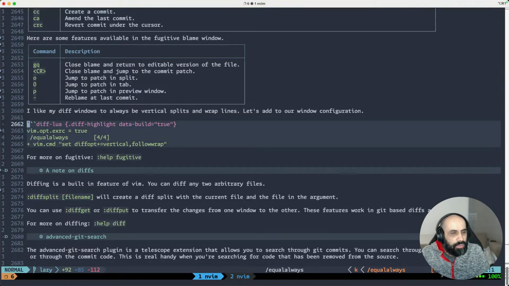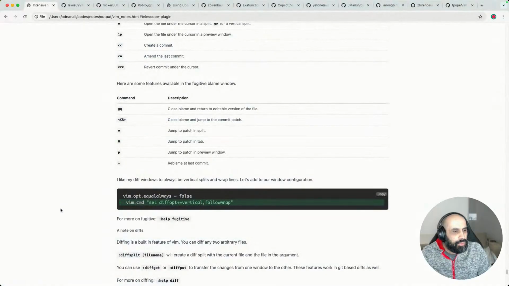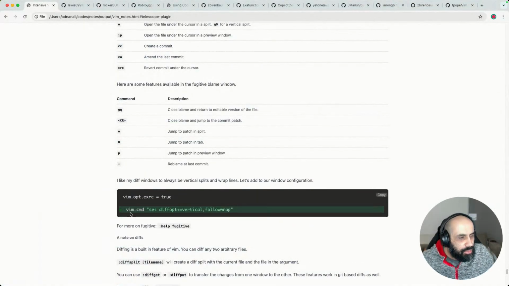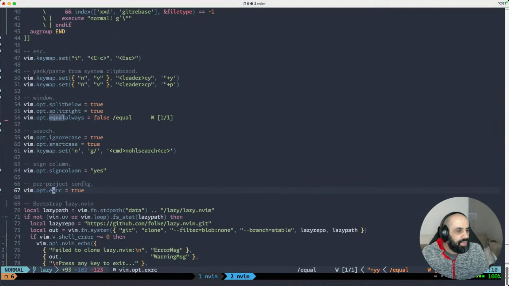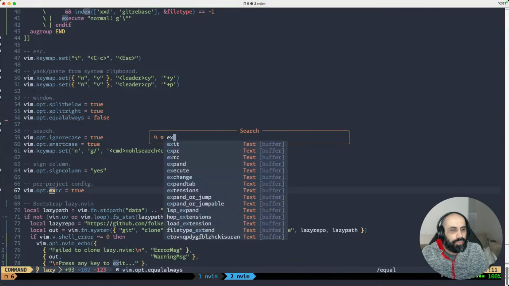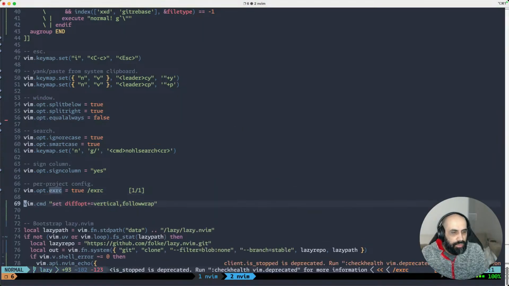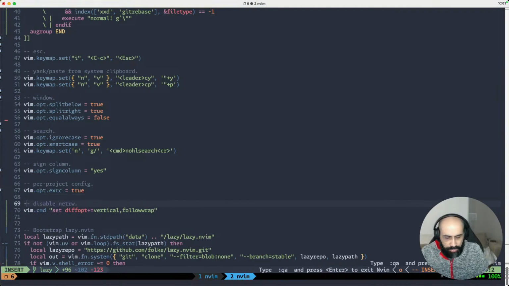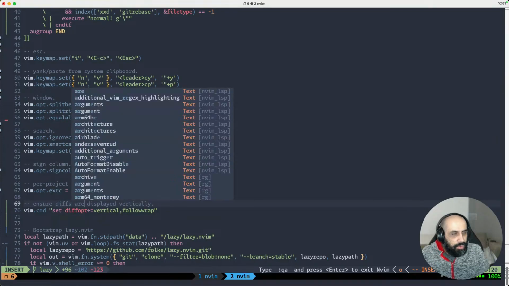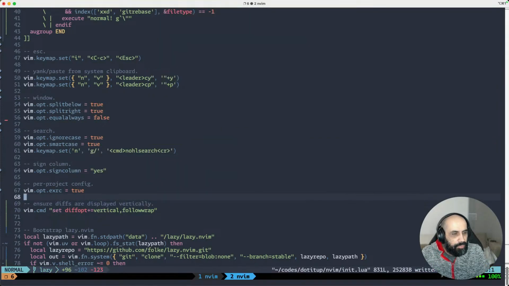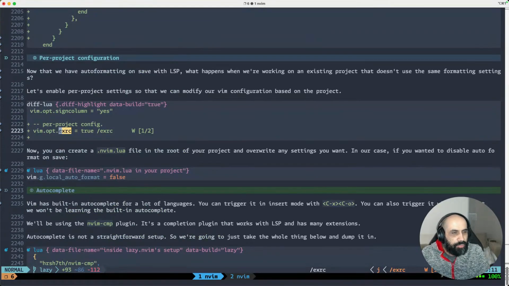I do want that little gap there to exist. Perfect. Let's copy this line. And again, this is the exact kind of grunt work. Let's just add a comment as well, like ensure diffs are displayed vertically. Copy this block, bring that back into the book.